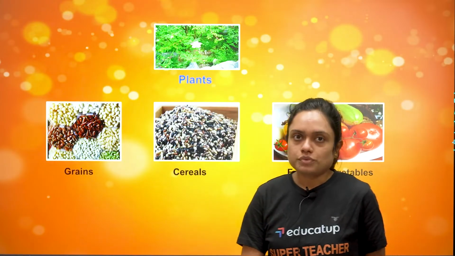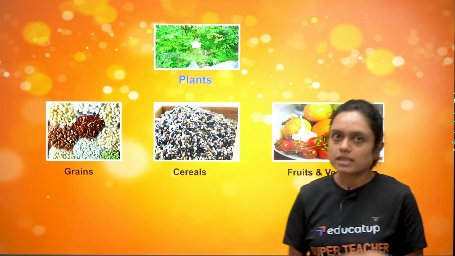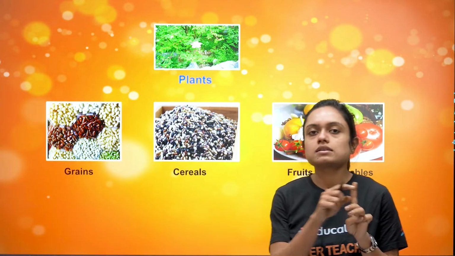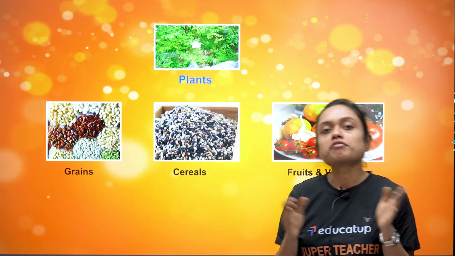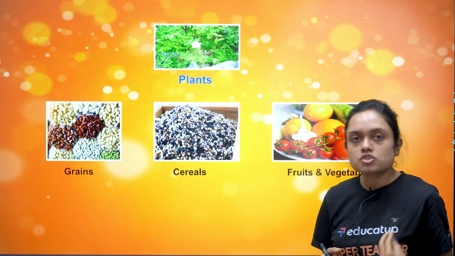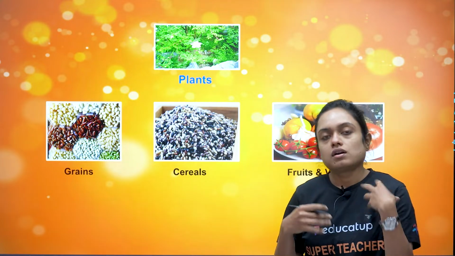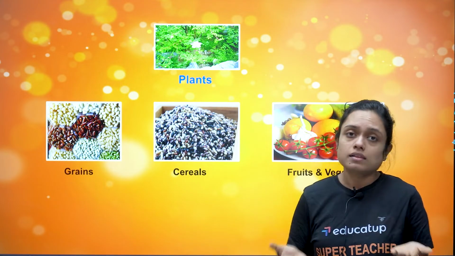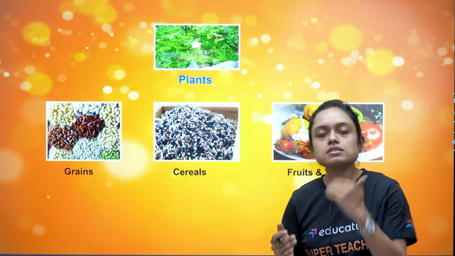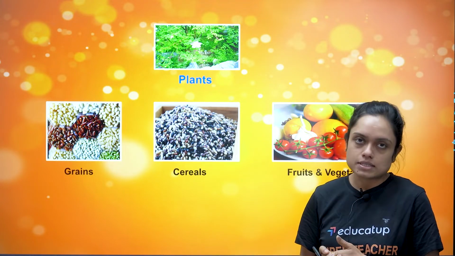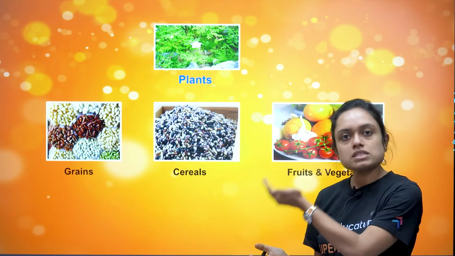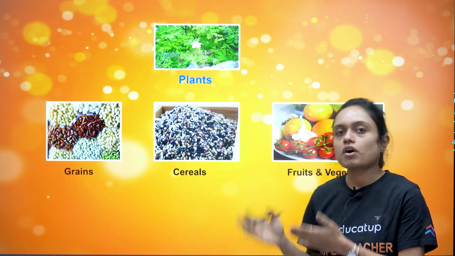Okay, now, so basically what we have understood, that plants provide us three categories of ingredients. That is grains, cereals, fruits and vegetables. Now, cereals, grains, ये आपके अनाज, गेहूं, बाजरा, चावल, दाल, जितनी भी दालें होती हैं, राजमा, छोले, ये सब जितनी चीज़ें हैं, this comes under your grains and cereals. And fruits and vegetables you are very comfortably aware with. So these three sources are from plants.